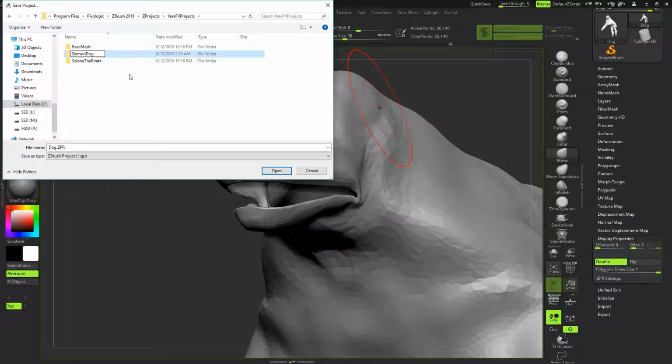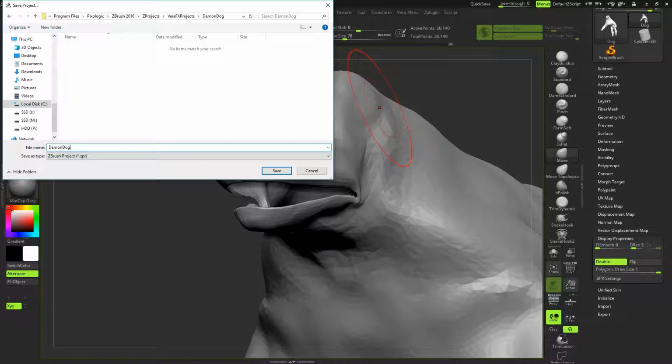Alright, Demon Dog. Dog CPR. Oh, that's from the base mesh. Demon Dog. I will rename this and every other file I create once I learn the name of this creature.